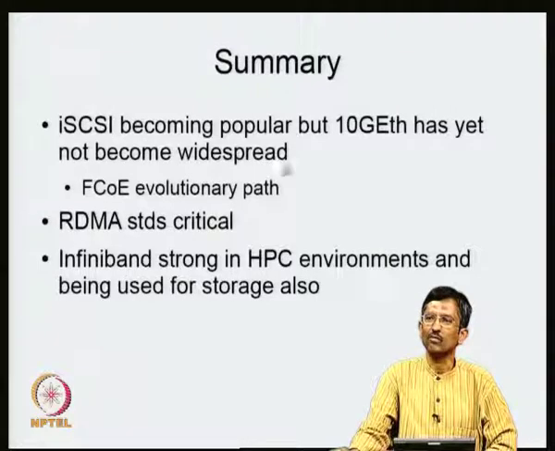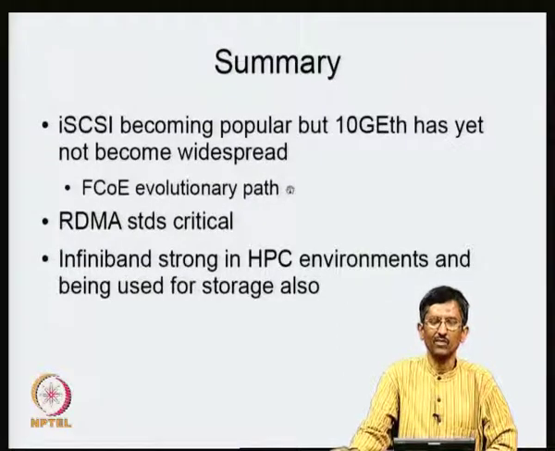So the idea would be to see if there is some way to move towards a slightly different kind of model, and the model that is most attractive is to go to gigabit Ethernet or 10 gigabit Ethernet. And so iSCSI is one model. There is an evolutionary path, which I mentioned as FCoE, fiber channel over Ethernet. Now, it turns out that this is becoming available also, except that it also has certain complications. I have not really gone into it, but if you want to use FCoE, then there are certain subtle aspects of the protocol in fiber channel.